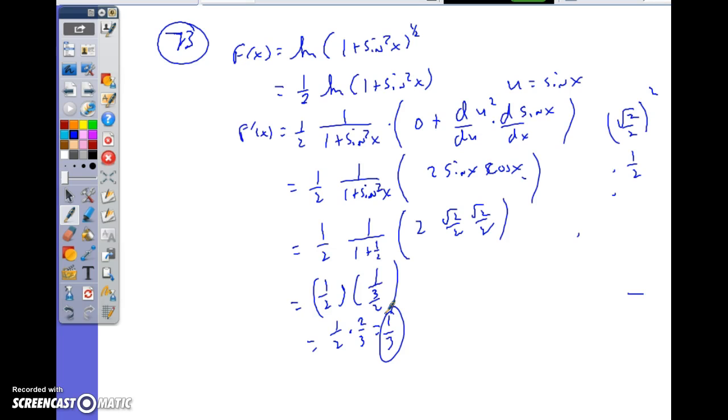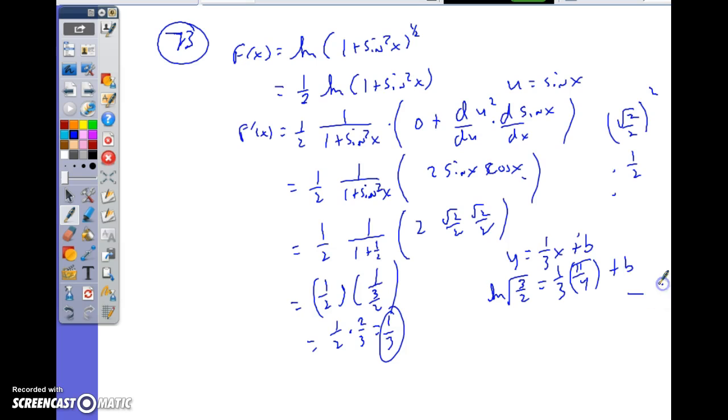That's the slope. So now I go y equals 1/3 x plus b. I'm going to plug in my point to figure out what b is. X is pi over 3. Y is ln of the square root of 3 over 2. You might be thinking this is going to get ugly, but it turns out it doesn't. The uglier it gets, actually, the easier this gets.